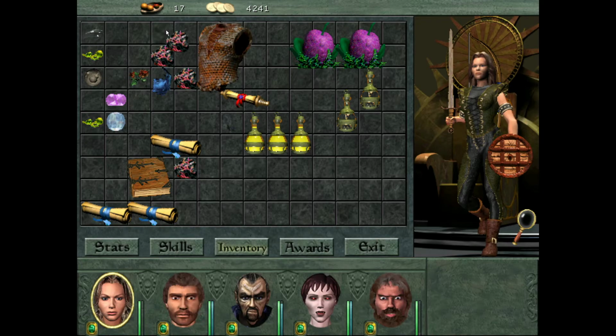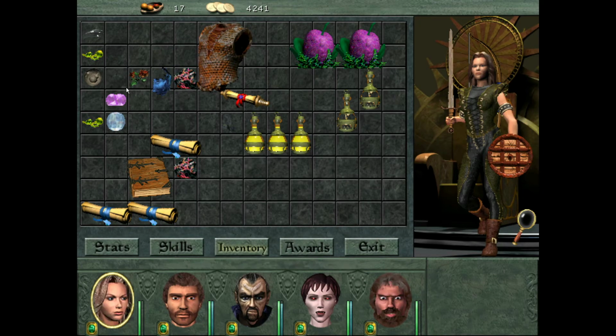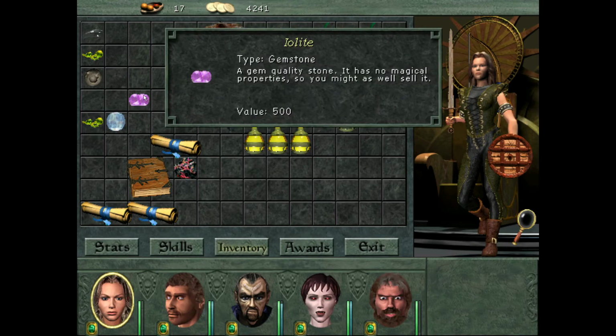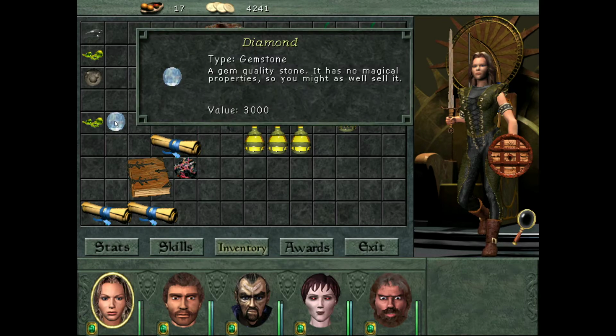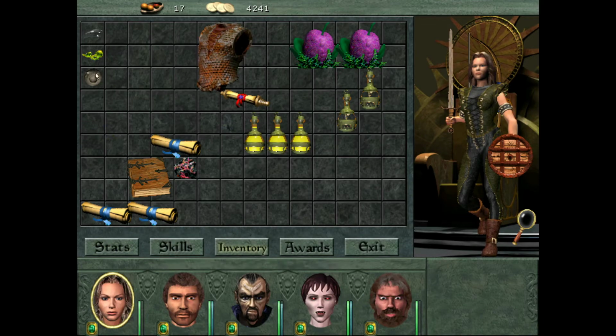Let's move this fruit over here. Alright, rusted chainmail, so that's no good for Devlin. Gemstone. Oh, hang on. No magical properties, you might as well sell it. Well, you can have that then. I quite like that tooltip that says you might as well sell it, because often I'll be hoarding stuff and actually it'll be useless.